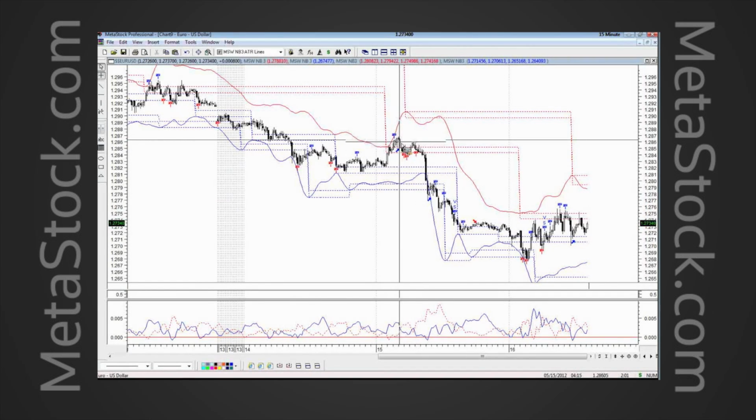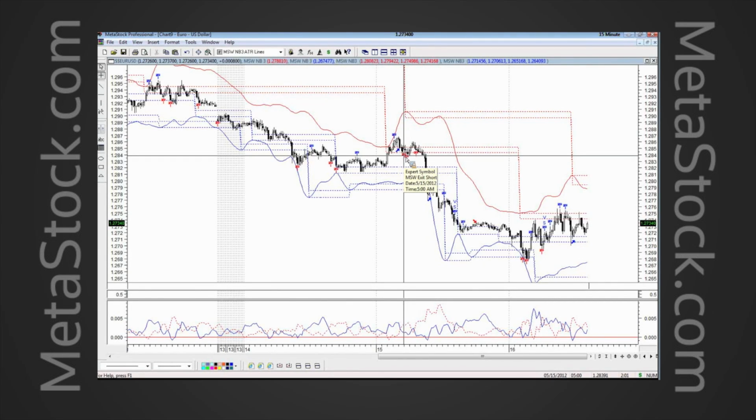So I'm going to take my little loss if I entered up here. I'm going to take my little loss and just exit below this line right here. That's another thing that MetaSwing does for you. The support and resistance tools give you great exit points.